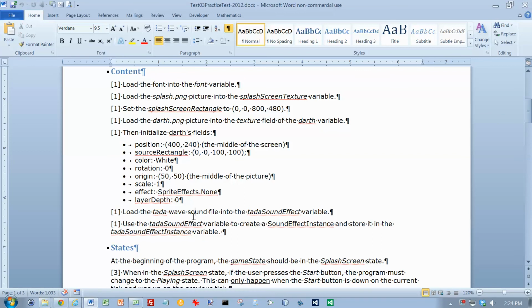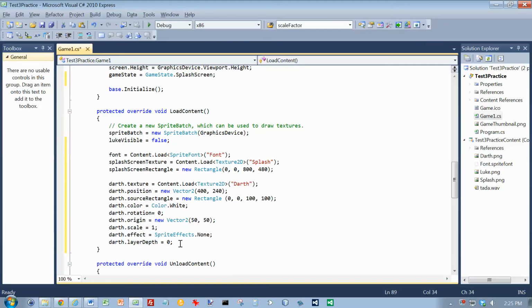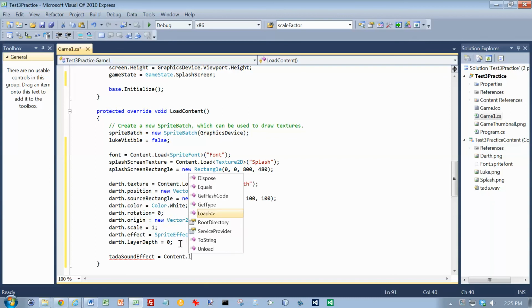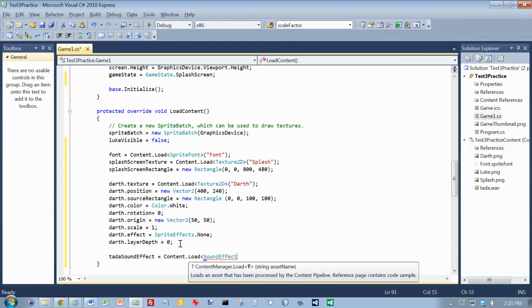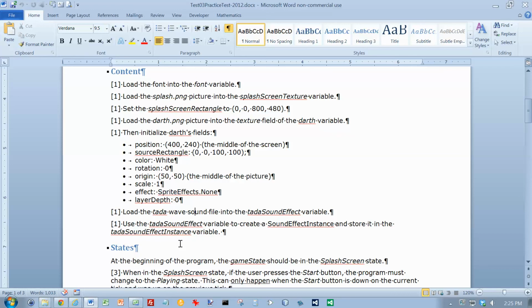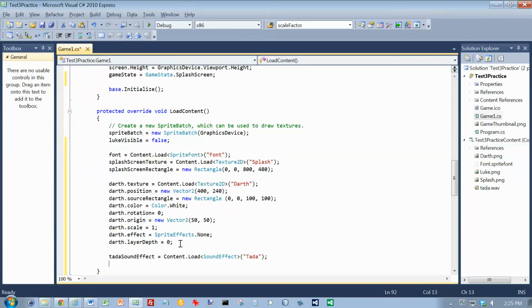Okay, load the ta-da wave sound file into the ta-da sound effect. Sound effect. And create a sound effect instance. Okay.